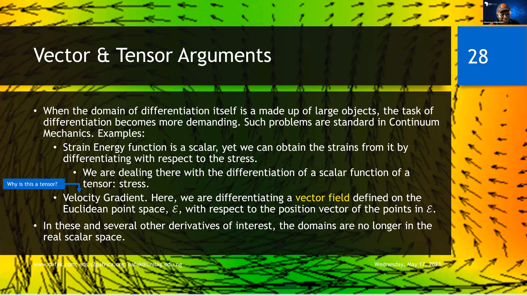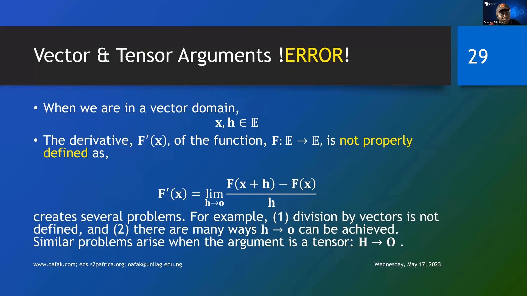I showed you this last week: if there are vector and tensor arguments, the naive page of definitions is an error page — there is nothing correct on it. It is a rote translation of what you found from scalar analysis. If x and h are vectors, saying derivative f-prime of x equals the limit as h tends to zero of [f(x+h) minus f(x)] over h is not properly defined — you cannot define it like this. This creates several problems: first, division by vectors is not defined; second, there are many ways h can tend to zero. Similar problems occur when the argument is a tensor. This is not correct.